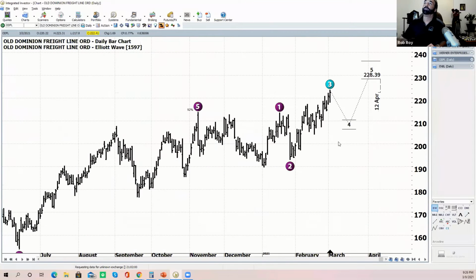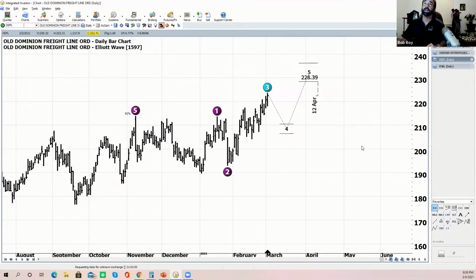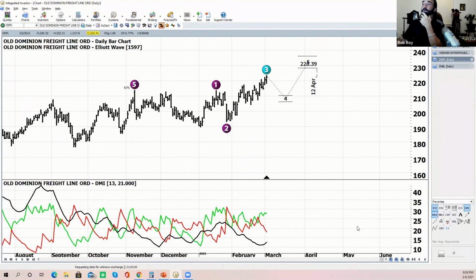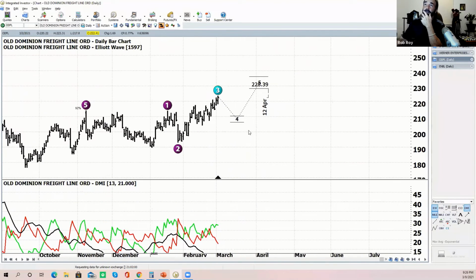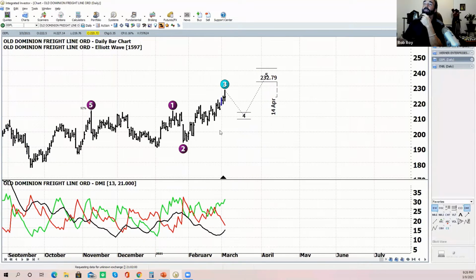Now, ODFL, if you remember, last week we said we need one more day to see if we were going to get some confirmation. So we looked at this, and here was the position that we were in. And so let's move forward day by day and see what happened here. So the next day, Doji, big time Doji, and here comes the ADX. It's curling up. Hasn't gotten between the two directional indicators yet. So if you follow our trading system, as great as this looks, and this looks really good right here, that part looks good on the chart. Confirmation's not there from our confirming indicators, so we have to wait.